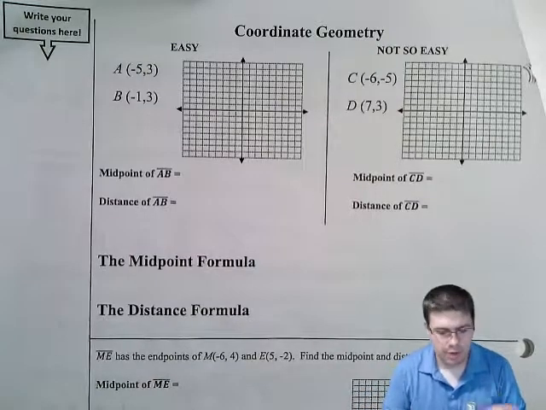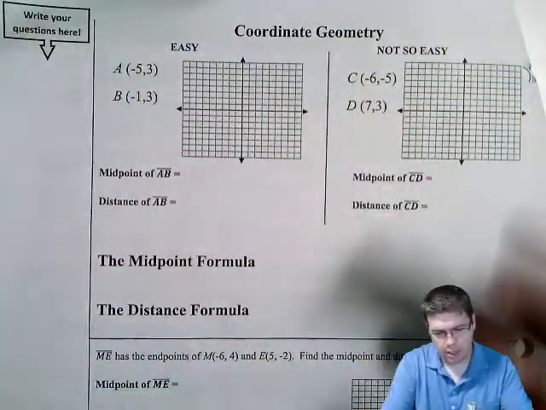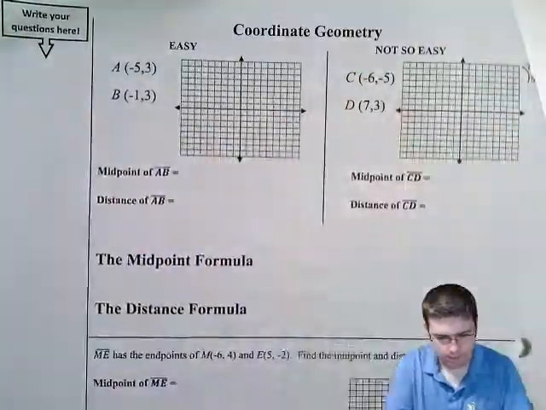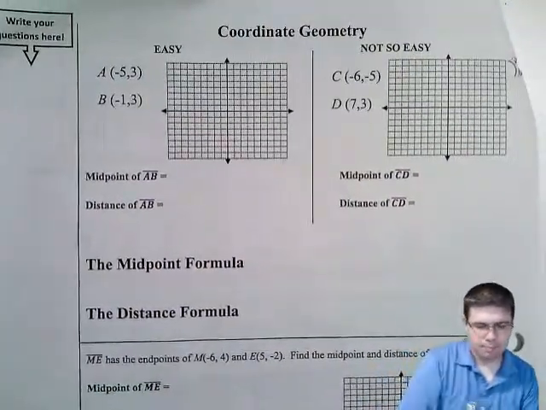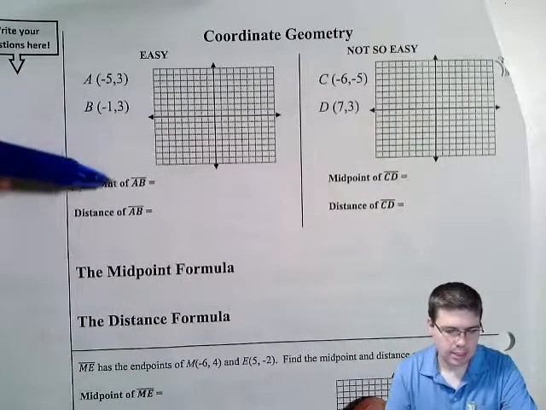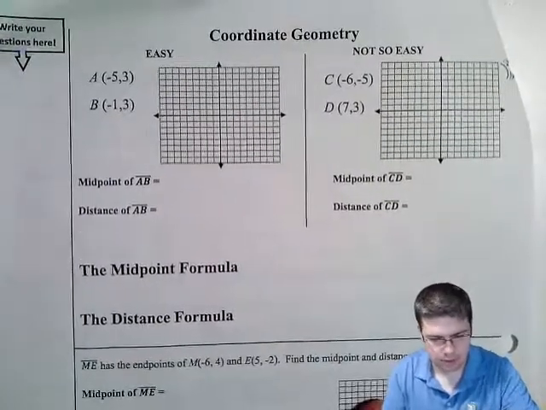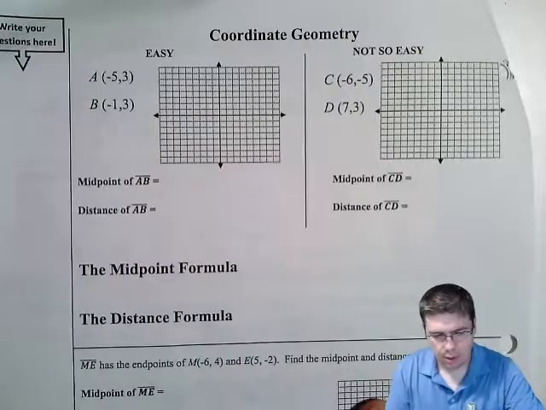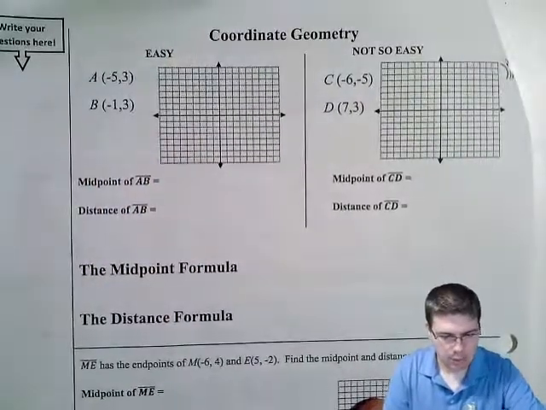All right, so time now for a little bit of coordinate geometry. We're in the coordinate plane or the Cartesian plane. If we're trying to measure distances or find midpoints, that's the type of problem we're looking at here. So a couple of points here. This is the quote-unquote easy one.